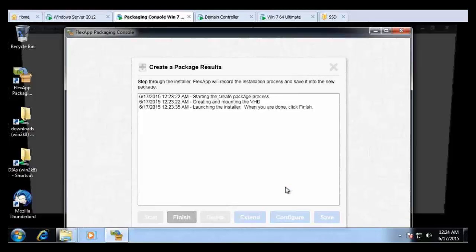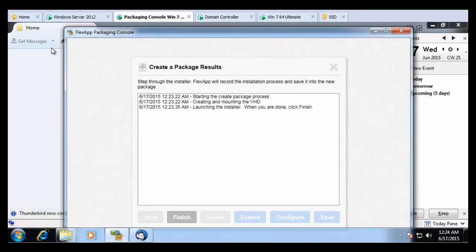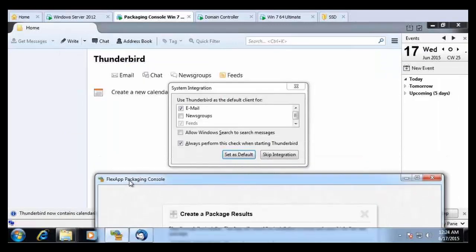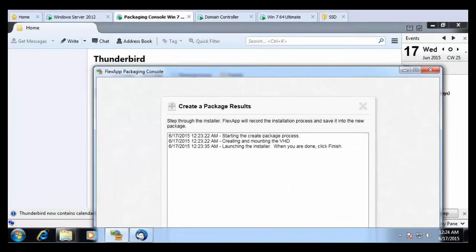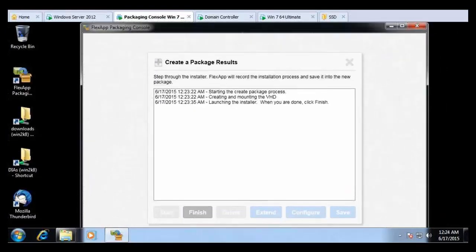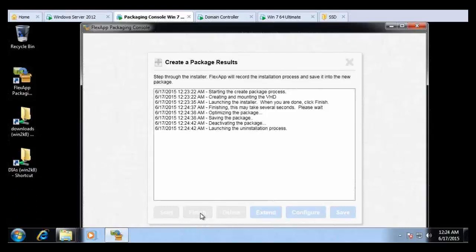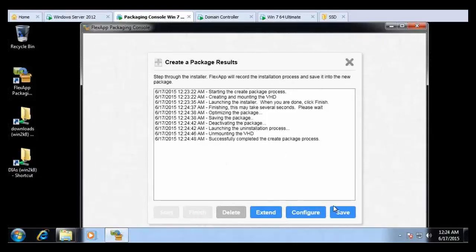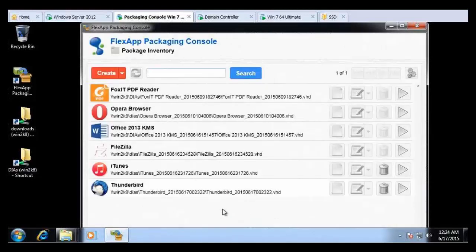You see Thunderbird shows up on the desktop there, and it actually launched because I clicked go ahead and run it at finish. Thunderbird's fully installed, but it's actually not on even this packaging console. It's already been captured. We'll close this down, finish the packaging process, and save the package. The packaging console really speaks in real time with the management console you saw a minute ago, the ProfileUnity management console. It does this through an open port or web-based console. Authenticates the same way.